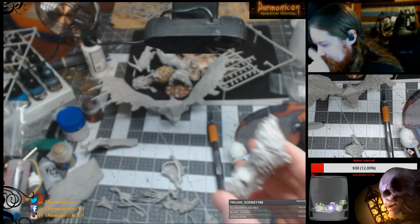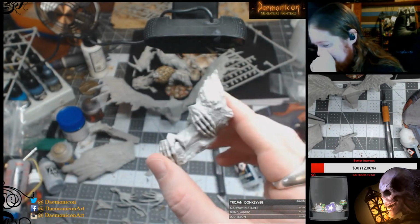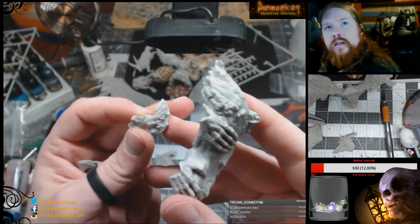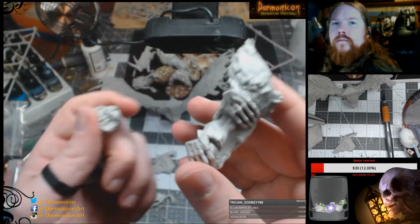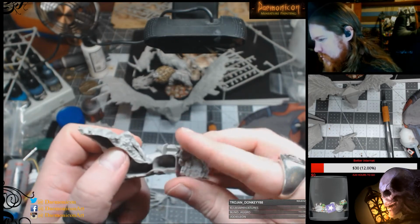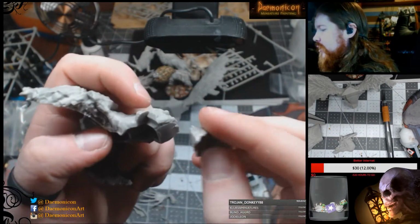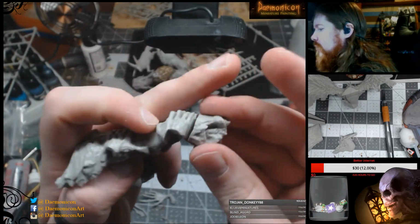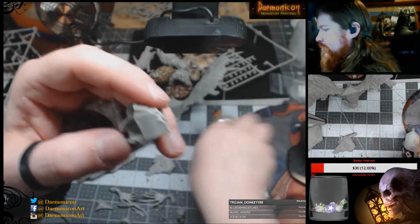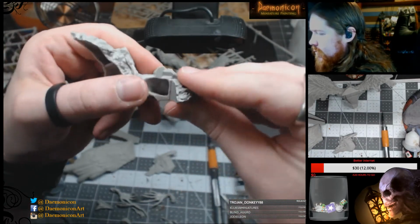So I've got this part. I'm gonna grab like a tree stump here, and then I've got a couple of other bits. This thing and I think this thing. Not sure what goes where here. There we go. There's something. Yep. There's something. Nice.